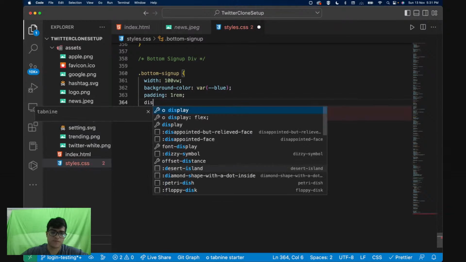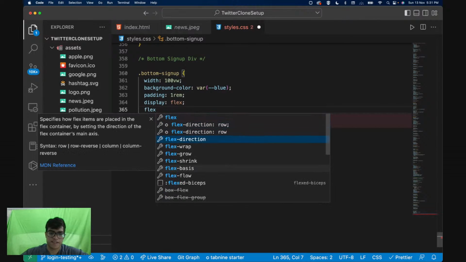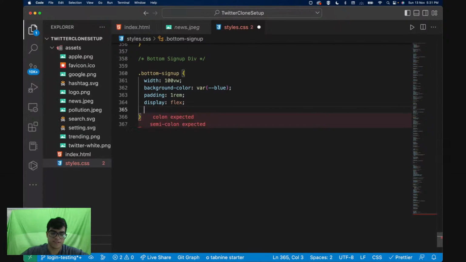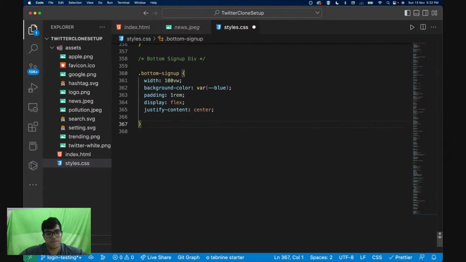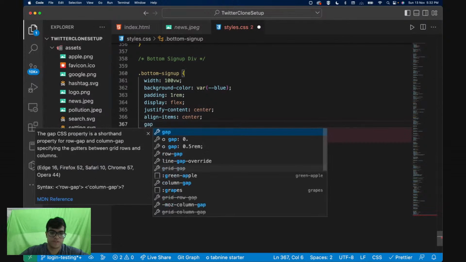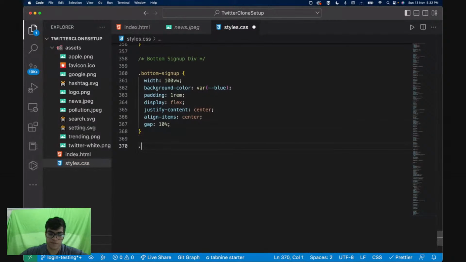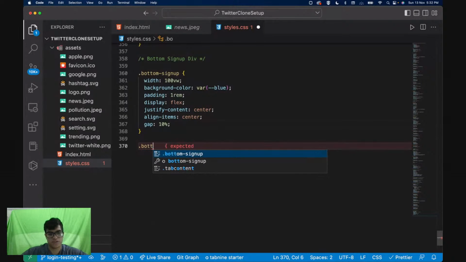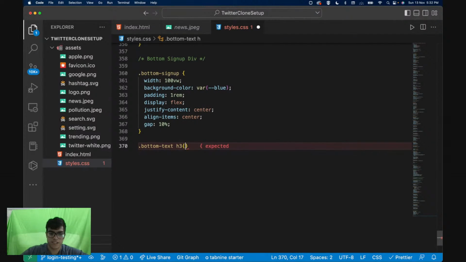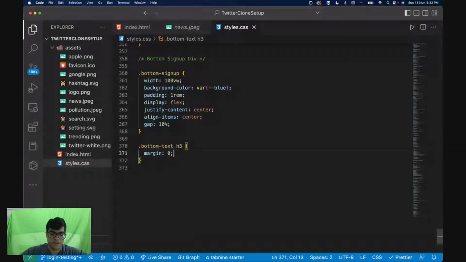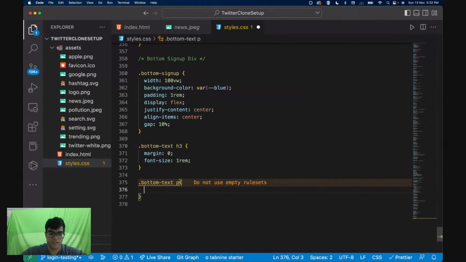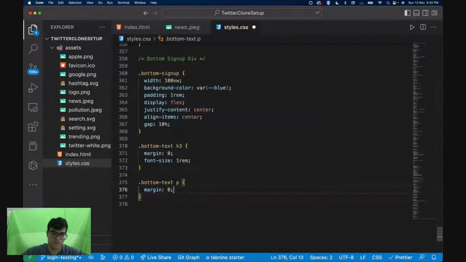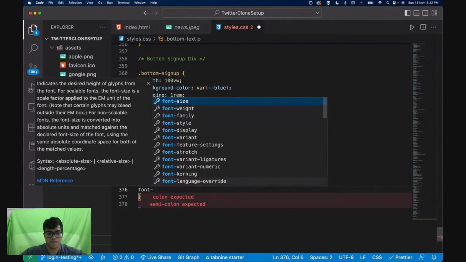Display is flex, justify content is center, align items center, and I'm going to give it a gap of 10% because that is the value that worked for me. Then I'm going to say bottom dash text h3, margin will be 0, right? Font weight is going to be bold by default. Font size is going to be 1 rem. Bottom text p tag will be, again, margin will be 0. I don't think we should make this margin 0, but font size will be 0.8 rem.